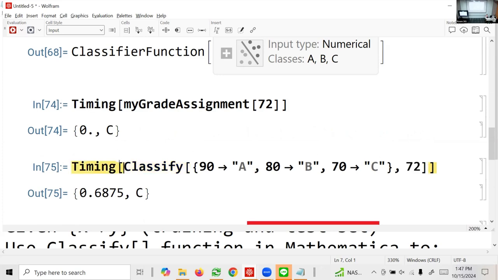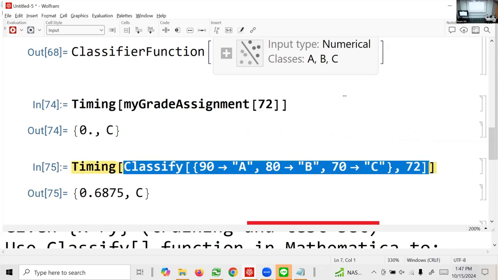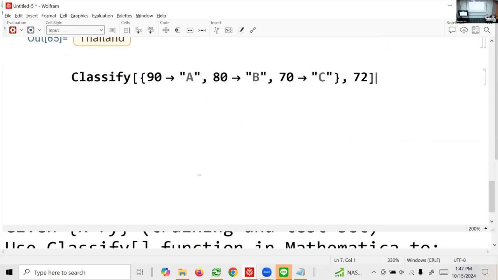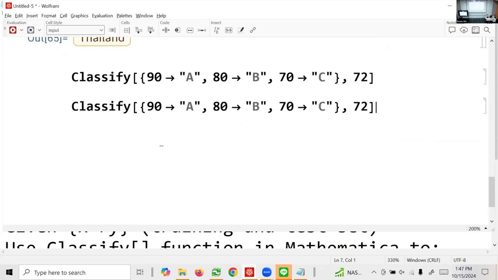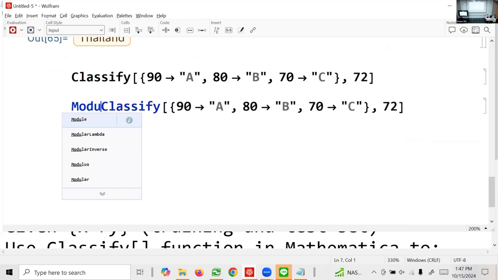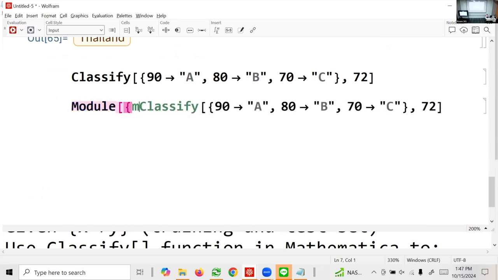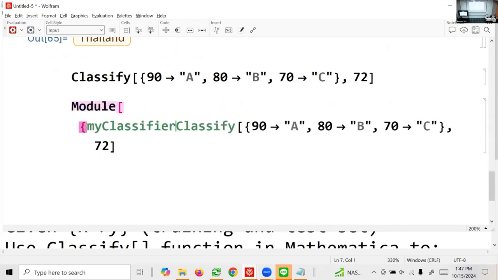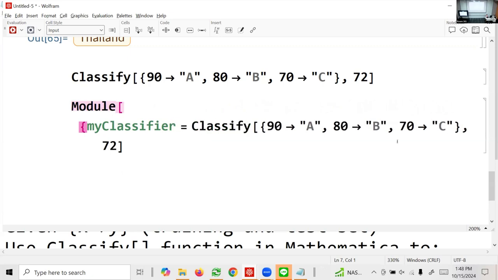So in other words, this thing here is the same thing as my classifier equal to classify.